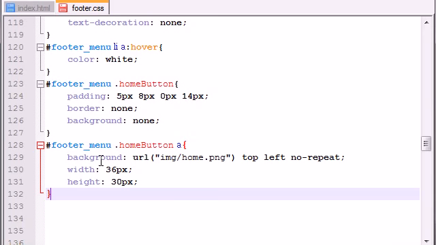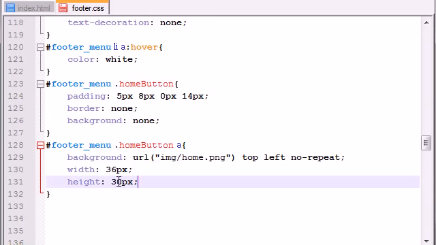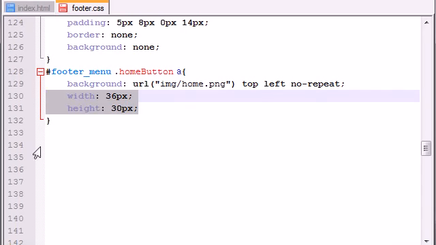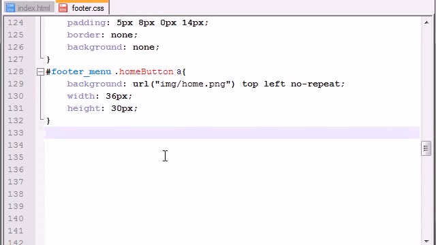Now we want to do this because browsers aren't really used to using images as links. So what you want to do is give it the specific width and height, so it knows what is going on and doesn't mess everything up. This is like insurance to ensure that your image displays properly.